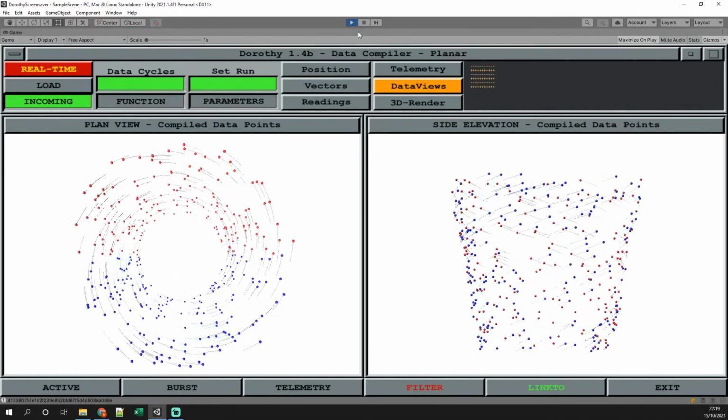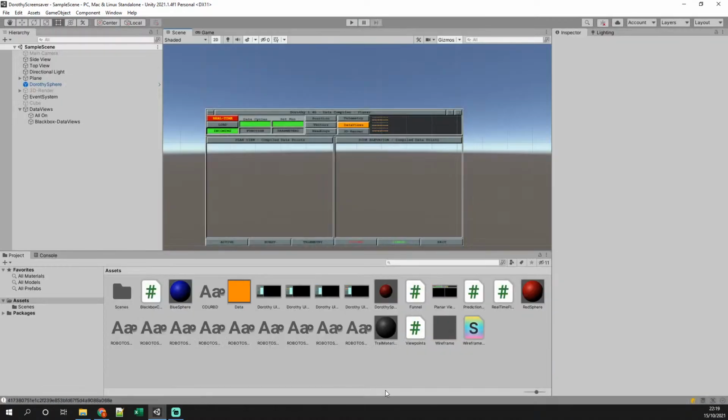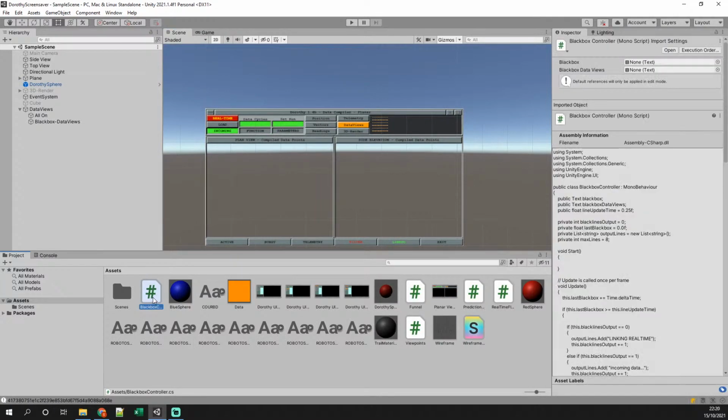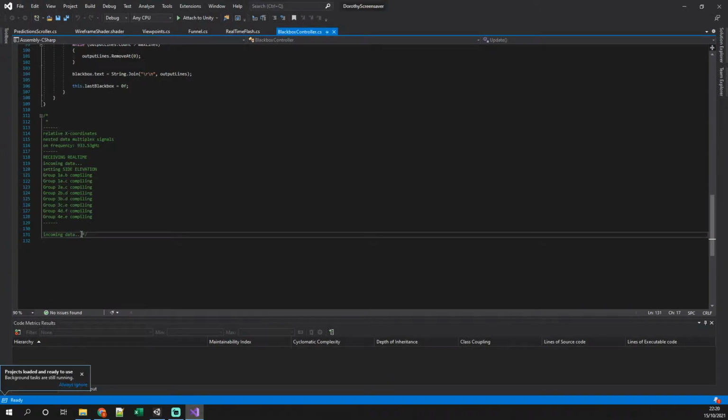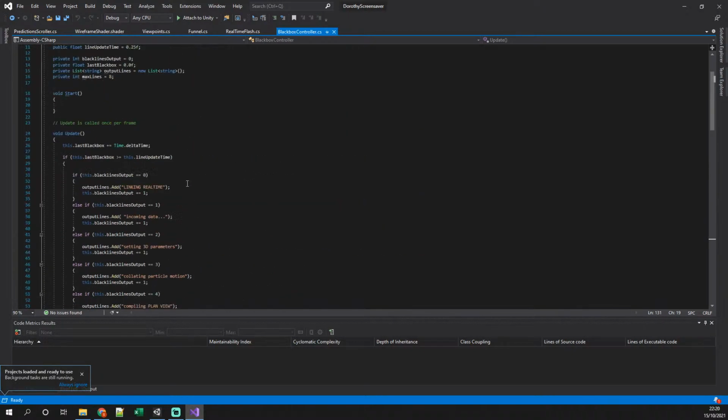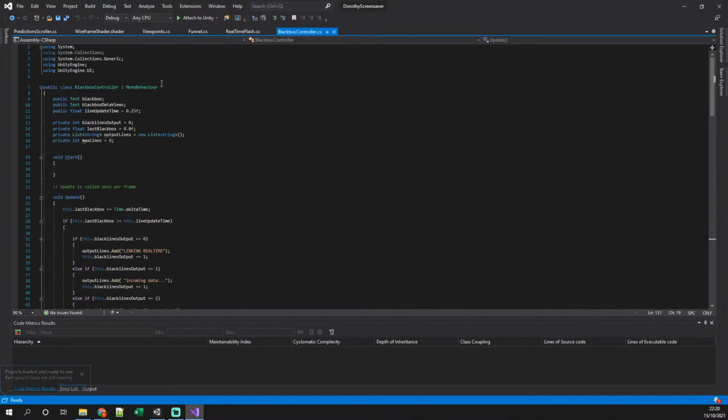So I'm going to start with this text box. So that is the black box controller. Apologies, this takes a little bit of time to load up. So this is the text that you see in the movie, so I'm going to be recreating this, so this needs to scroll by. I was going to combine it into the same controller that's on the first screen I showed, the 3D rendering, but I think the code's going to get a bit messy.